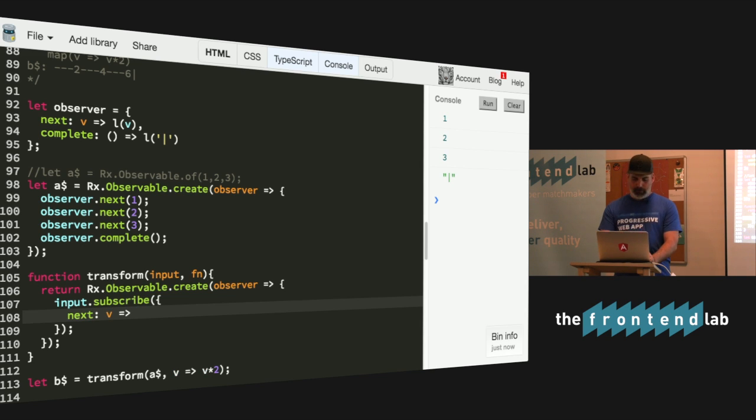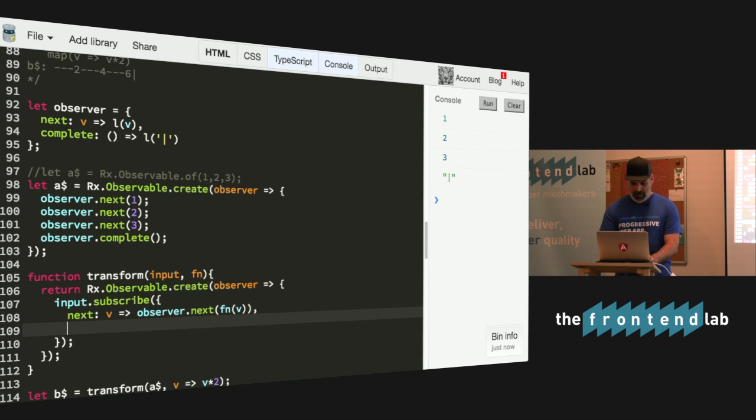So I'm going to take this function and, using the observer, I'm going to push the value that is coming in, applying the function. So that will be the next. What I have to do also is, when the source observable finishes, I also want to finish this output observable.